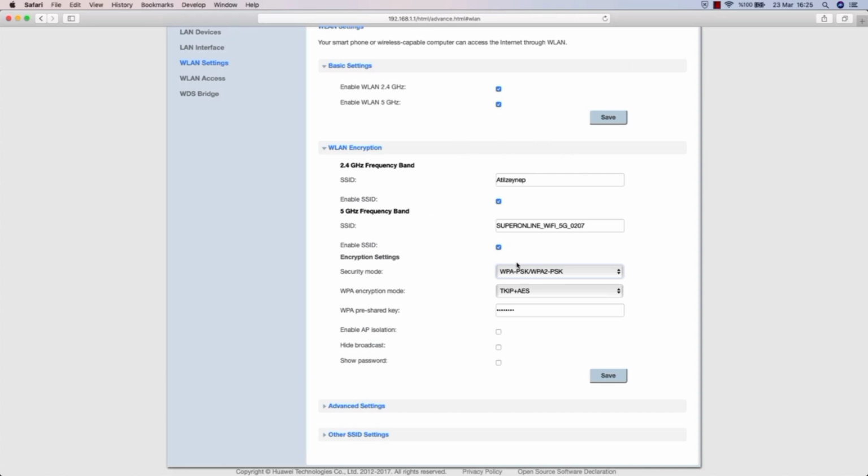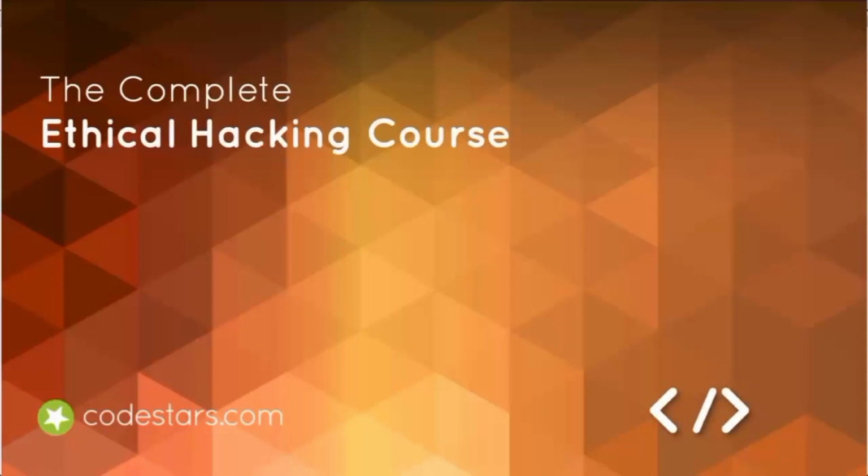You have to configure your router's settings properly in order to protect yourself from the previous attacks that we have learned.